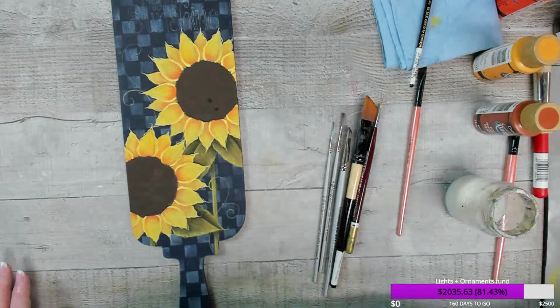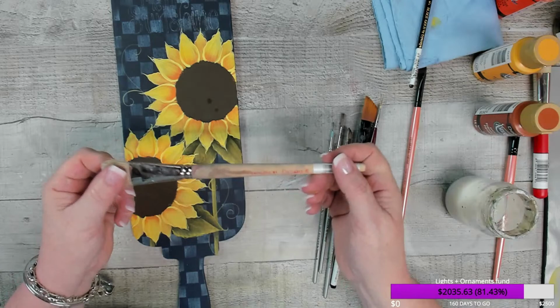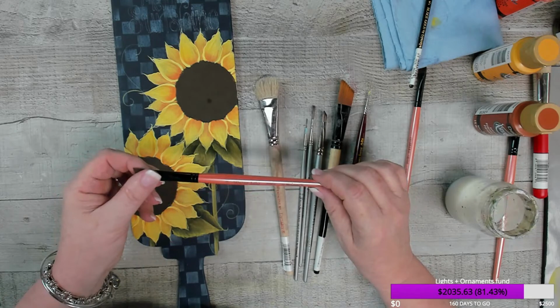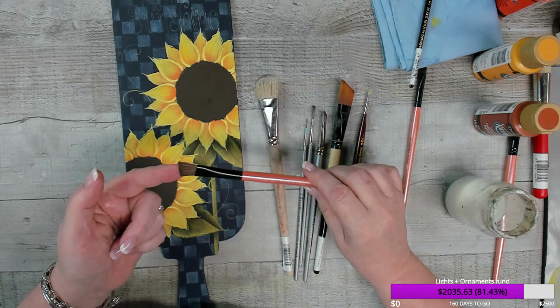This is a Dynasty encaustic brush. I love this one. I use this for everything. Base coating, decoupage, you name it. This is my do-everything brush. So that, and then of late I have been using a lot of the Dynasty Water Lily because I was given a lot of them and hadn't really played with them much. So I decided I was going to set my other brushes aside and just work with these for a while. And I've really come to love these. I love the fact that they hold a chisel edge. I love that they hold so much paint. These are just a great little brush.